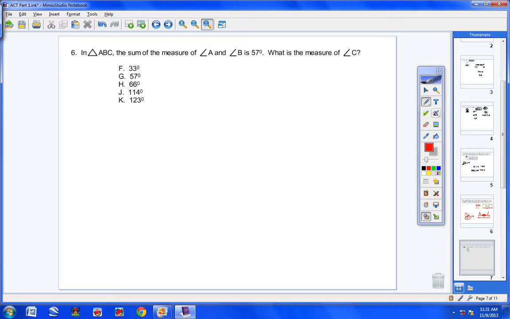Now, I think it's always very helpful to get a quick picture. Now, that's just me. I know you've got 60 minutes for 60 problems, I get that, but still, I think it's helpful sometimes to quickly do this. It says the sum of A and B is 57. So that means if you add these two angles together right here, they're 57 together, okay? I don't know if one of them's 30 and one of them's 27 or one of them's 40 and one of them's 17, whatever. But both of these angles added together is 57.